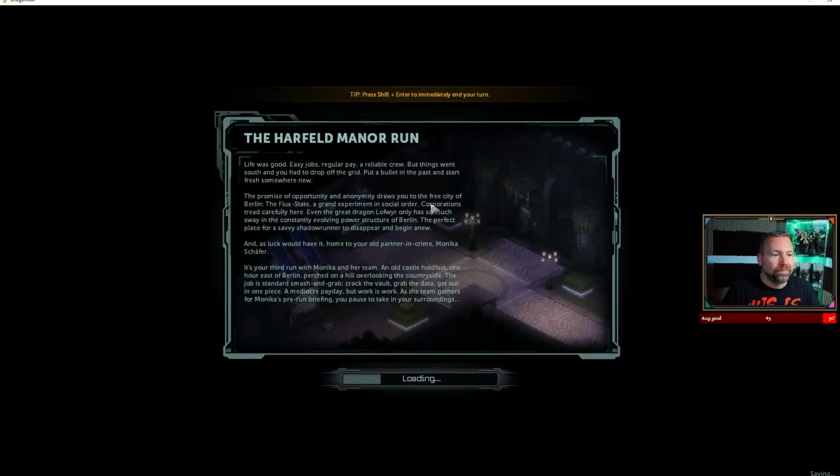Thanks. Life was good. Easy jobs, regular pay, a reliable crew, but things went south and you had to drop off the grid. Put a bullet in the past and start fresh somewhere new. The promise of opportunity and amenity draws you to the free city of Berlin, the Flux State, a grand experiment in social order. Corporations tread carefully here. Even the great dragon Lofur only has so much sway in the constantly evolving power structure of Berlin. The perfect place for a savvy Shadowrunner to disappear and begin anew. And, as luck would have it, home to your old partner in crime, Monica Schaefer.